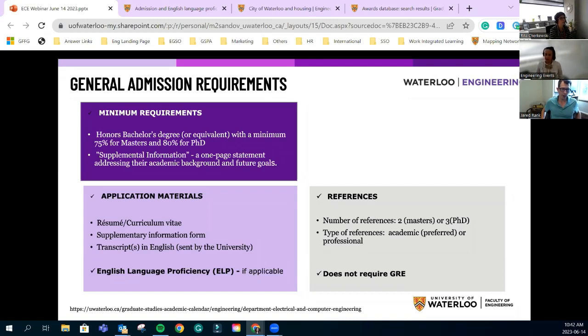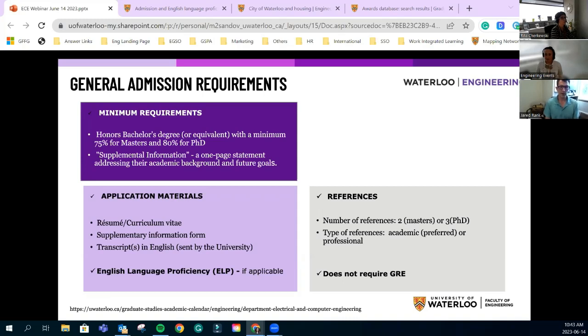So the entry requirements would be the same for anybody else. We require a bachelor's degree, a master's of applied science in a relevant background. So often science degrees would be acceptable. Because of research areas like biomedical engineering, we do sometimes see students apply who have backgrounds in a different discipline, and it is possible for them to be admitted.